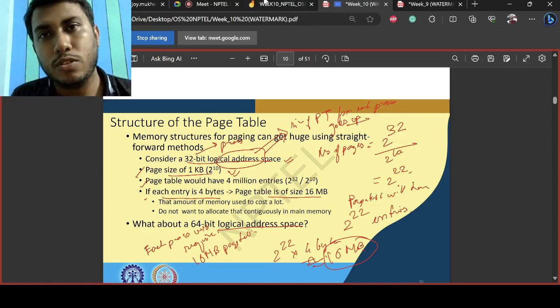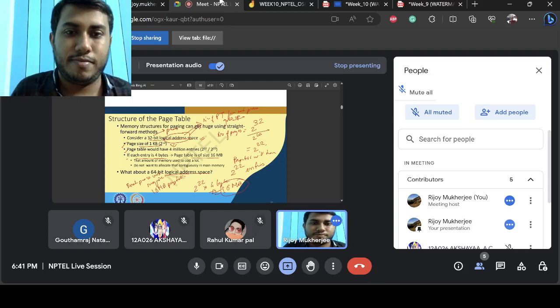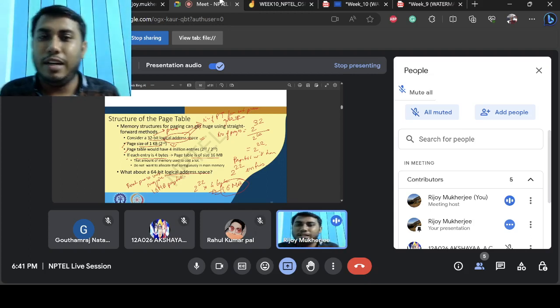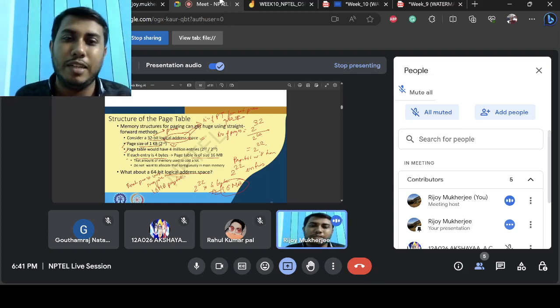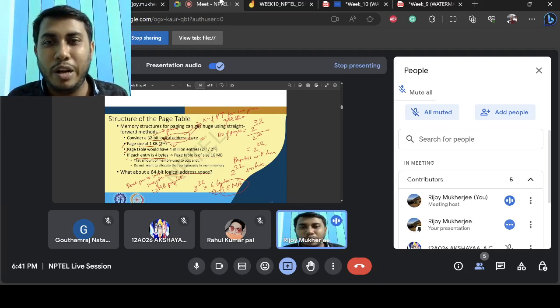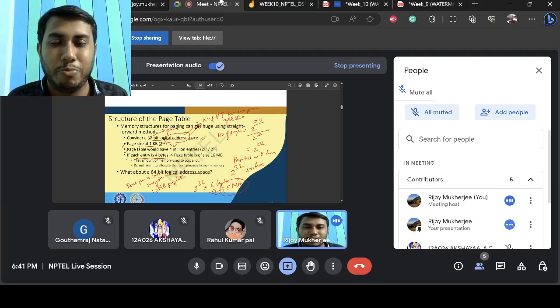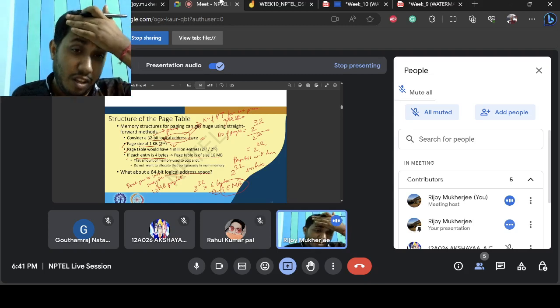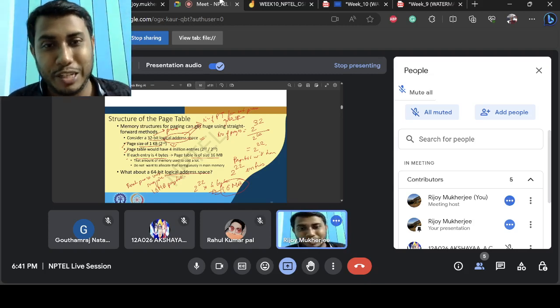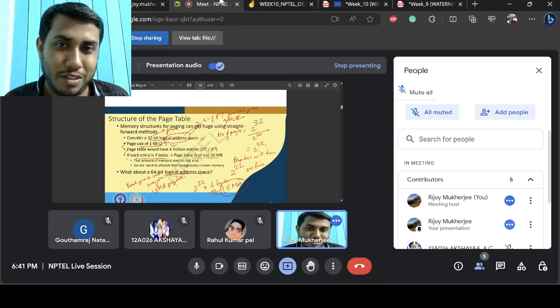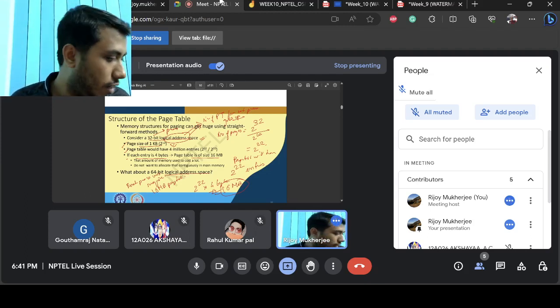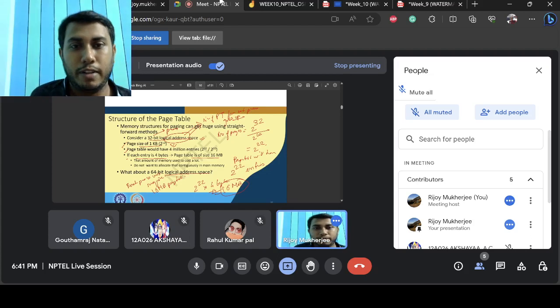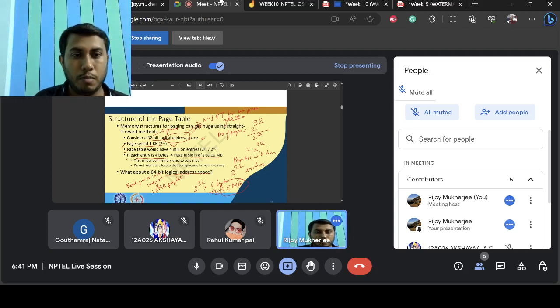So this is not a good solution. As the size increases, it will cause a problem. Now you are dealing with only a 32-bit or 64-bit logical address space, but very soon it will go beyond it. So 16 MB is too much in that case. Now it can be seen as small, but after that it will be a very big problem.